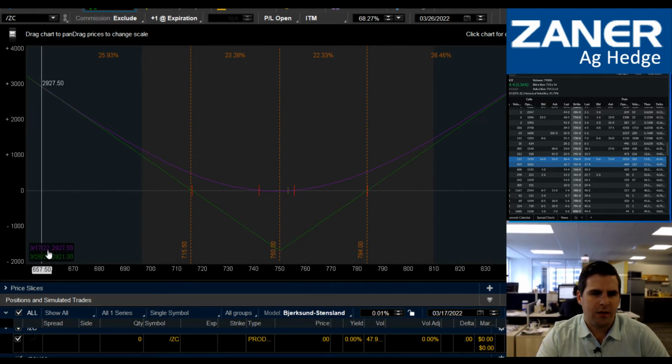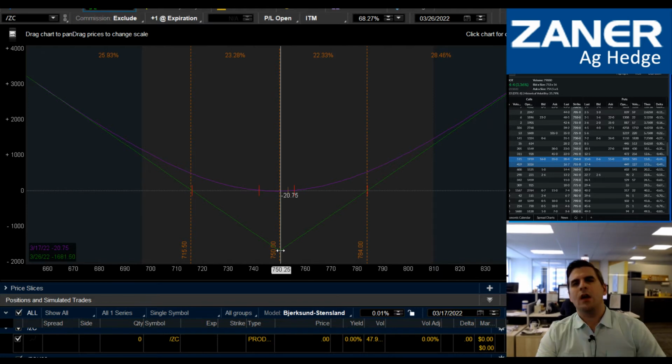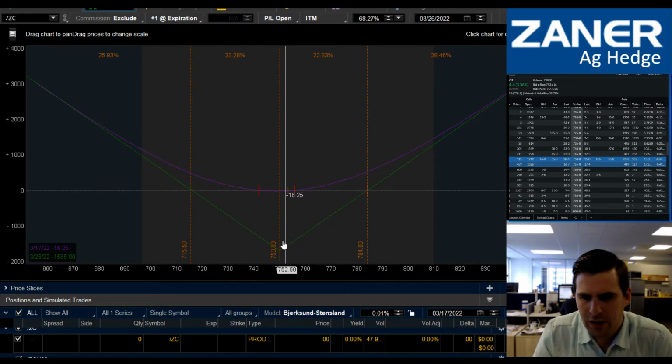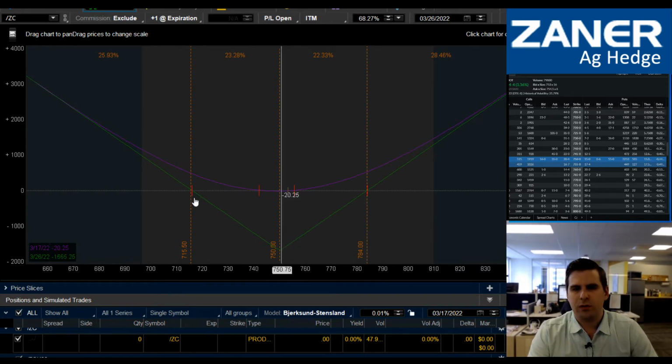As of 3/17/2022, that's what it would be if we got to that price, and as of 3/26, which is the expiration in a week from now. That expiration in a week from now is this green curve, a very important curve to pay attention to because that's the one that really matters a week from now if we hold this come hell or high water, and how we could fare on the strategy. Now, if you notice, the whole point of this is that 32 cents that we just spent out of pocket, or 34, we're going to have to incorporate that.